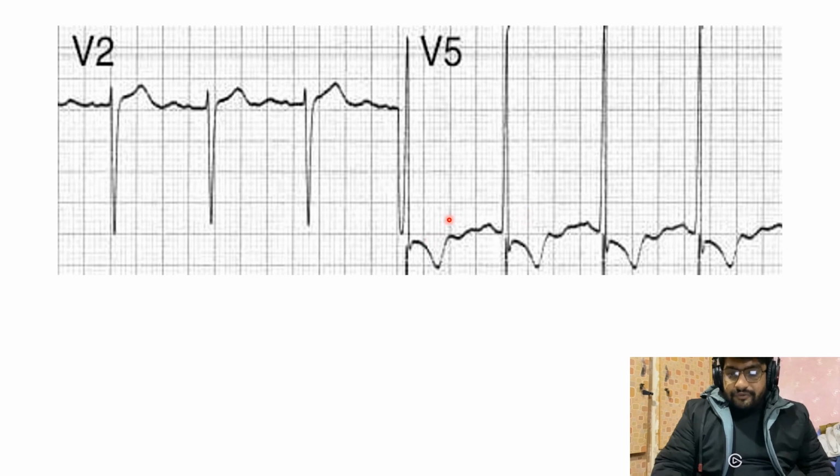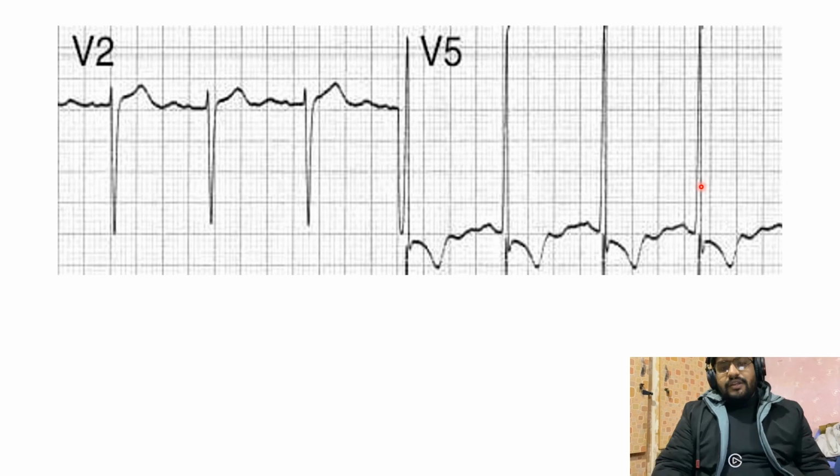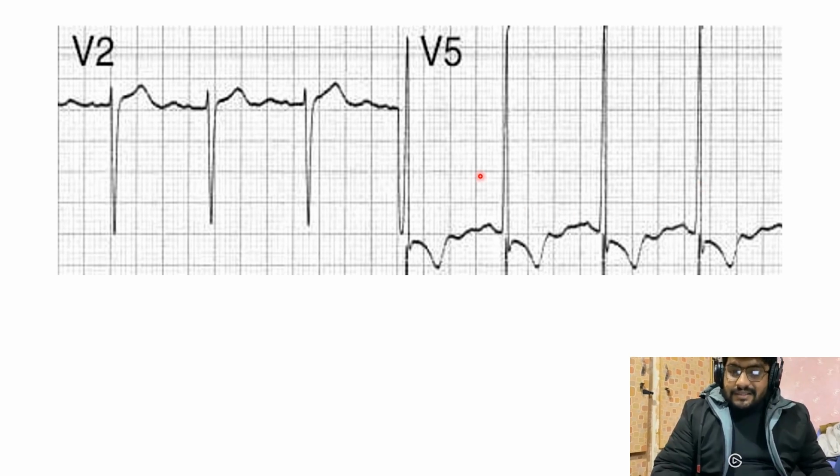If you see this picture in V5 and V6 and one in AVL, you should say that left ventricle is in some sort of strain, even though the R wave is not fulfilling the criteria of left ventricular hypertrophy. So for example, in clinical hypertension, where hypertension is not controlled properly, even though the left ventricle hasn't increased in size and hypertrophied strictly, we will see this pattern there, and this will tell us that the left ventricle is in strain. All right, let's look at the next picture.